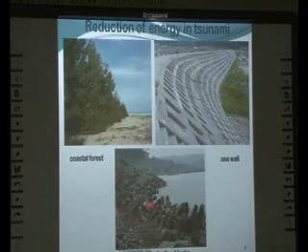Similarly, if you are going to put some wave dissipating blocks to protect from tsunami, you can see it is aesthetically not very attractive. Therefore, we have to go for alternative solutions. So as an alternative, we can introduce coastal vegetation. There are some other benefits also from the coastal vegetation.